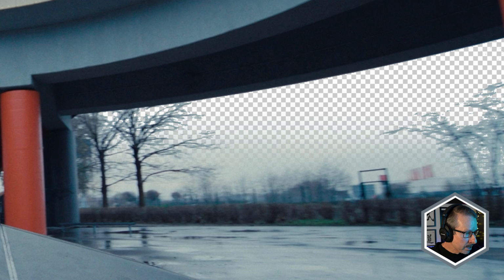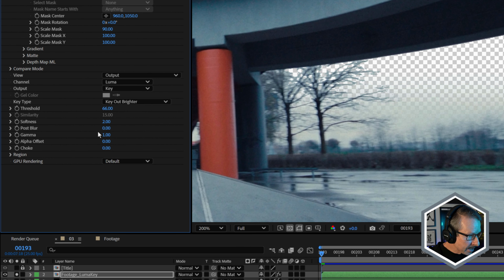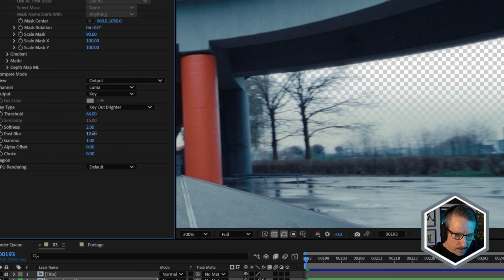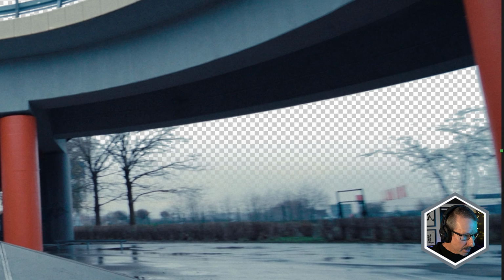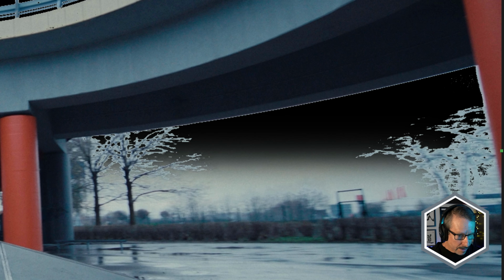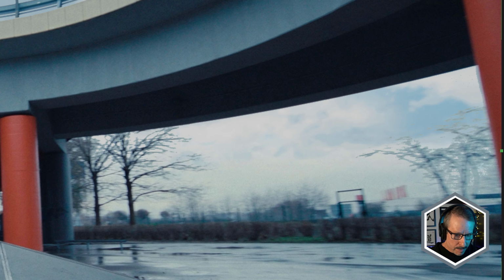I could come into my settings and just play around with the post blur a little bit. There are some controls in here, but I felt that it was moving fairly fast. Let me just turn off that and turn the sky back on. So I just sort of faded out the sky layer into the original background. It looks like a bit of haze there, doesn't it?